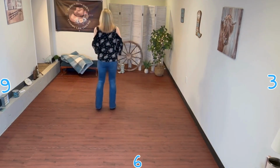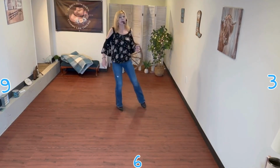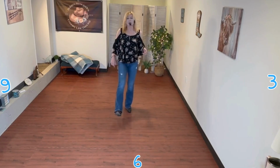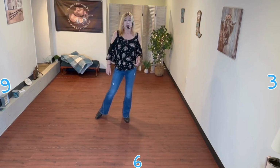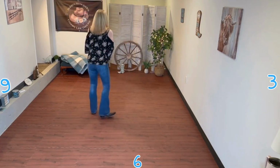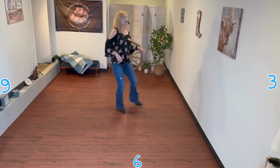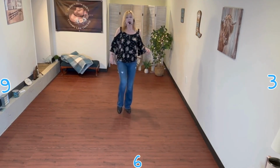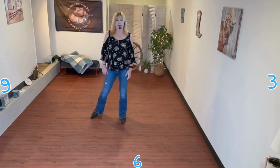So let's try this set of 8 again. We're gonna point, half turn, point left together, kick right, ball point, kick left, ball point. All right, let's do it with the counts. Ready? Point 1, half turn 2, 3, step 4, kick 5 and 6, kick 7 and 8.